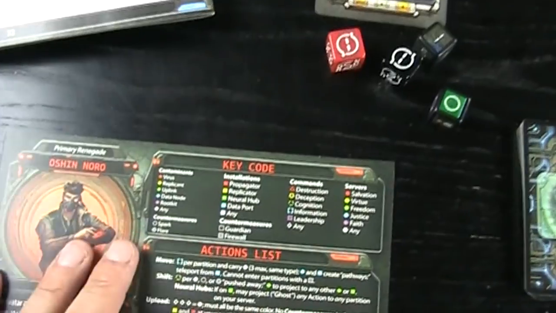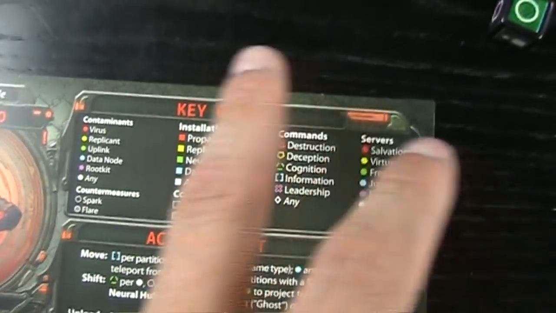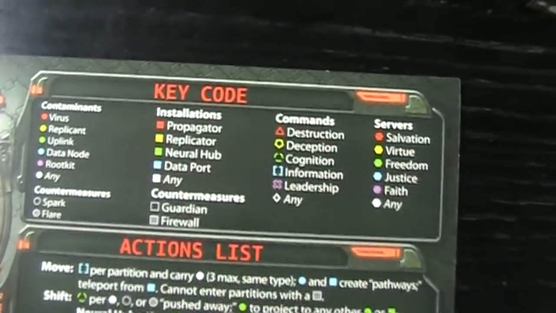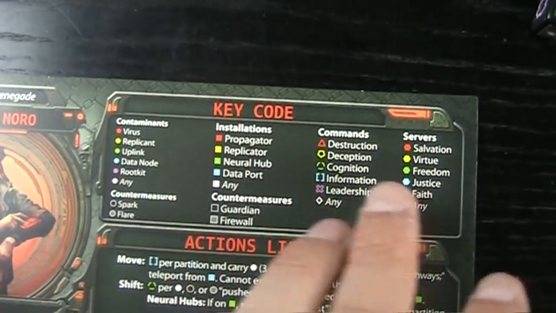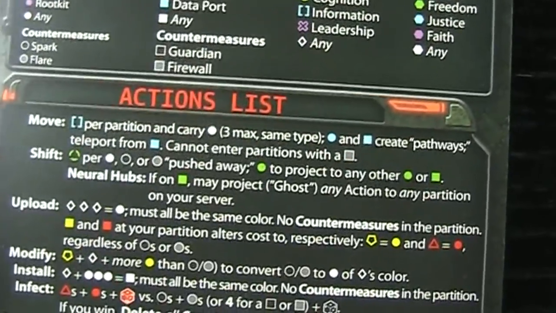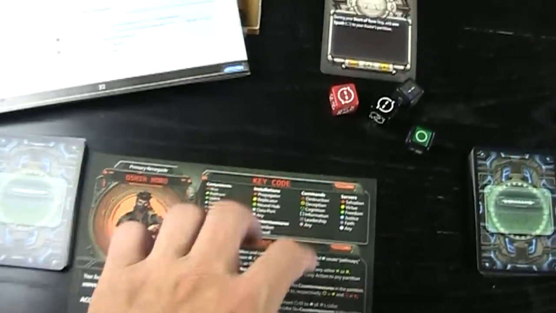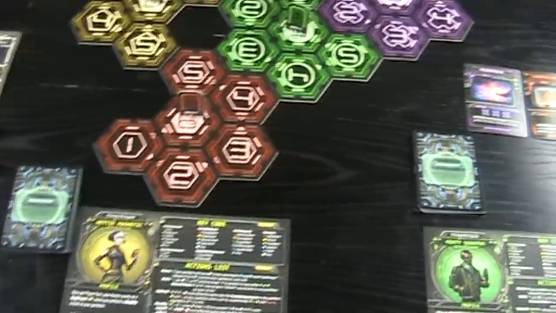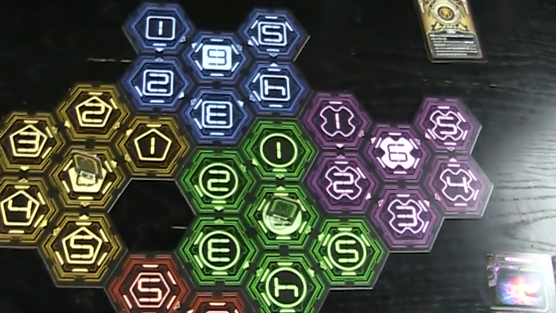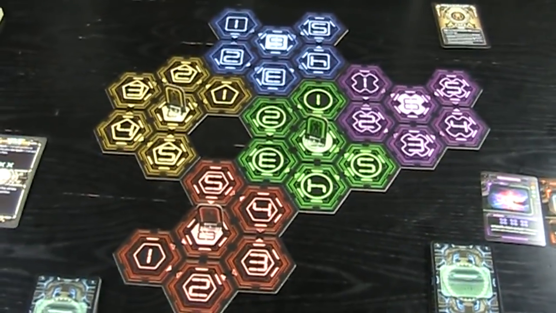In addition to that, each of these works as a player aid. We have here a key code which shows the names of all the different symbols, and then here an actions list. And that is pretty important because otherwise this game can be really confusing, and at the beginning I'm afraid it will be.